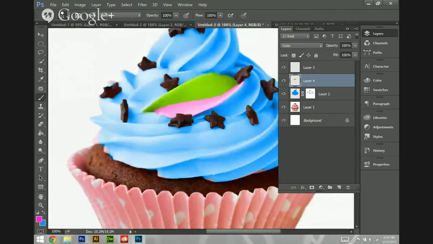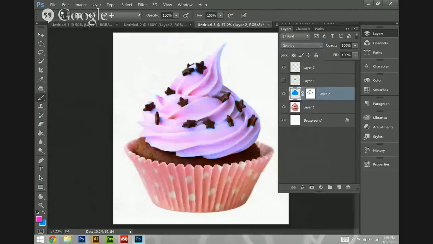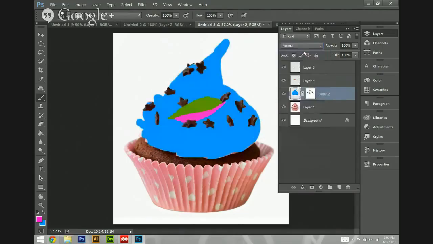So what I was saying before about color and how it doesn't matter if you're using the color blend mode: if you were to do overlay, let's hide that and let's just make this blue layer an overlay. So again, now it's a purplish, pinkish color instead of a full-on blue. And then if I was to turn this on, that green will still stay the same and that pink will still, although you can't really see it, that pink and that green still stay the same, whether the blue layer is on overlay or on normal or on color.